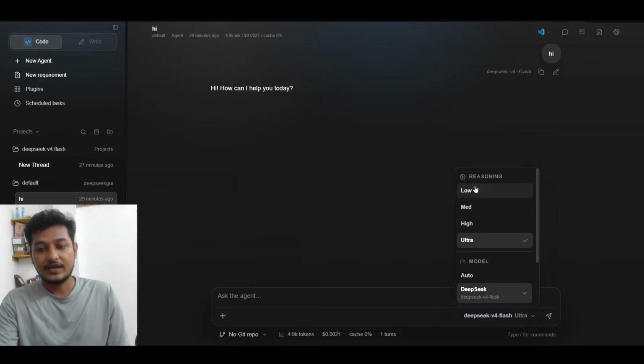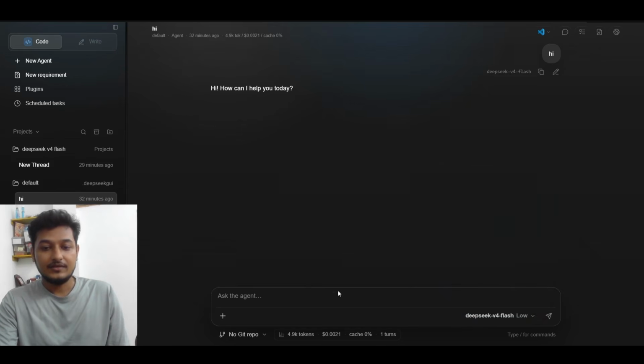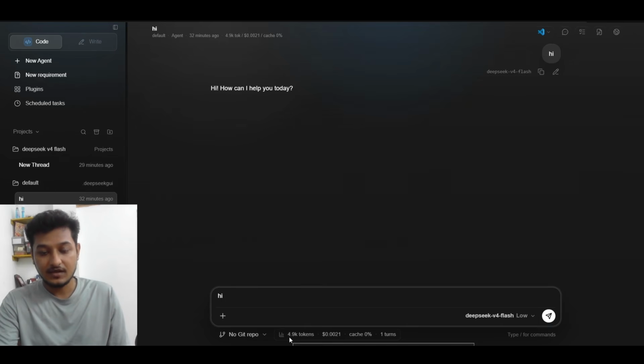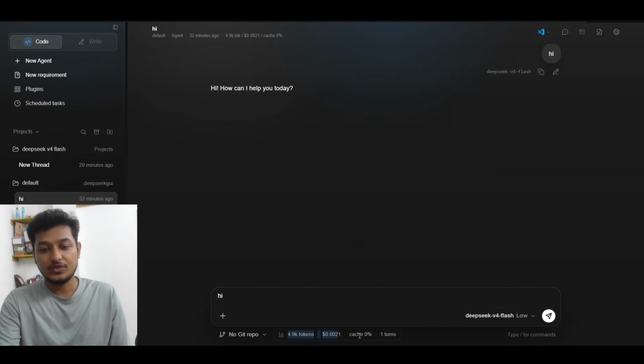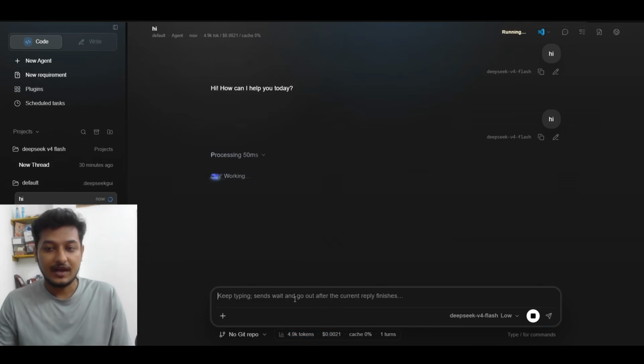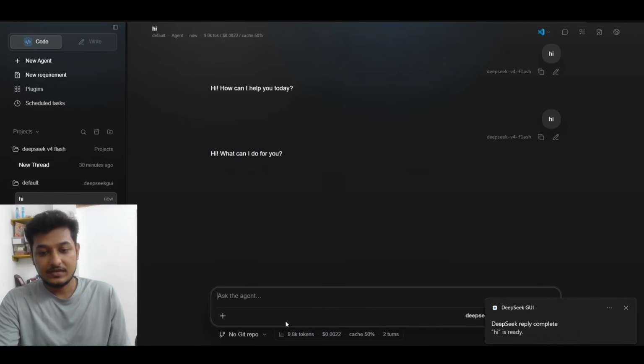You can also change the reasoning level: low, medium, high, and ultra. I can choose low, and if I just write "high" in front of you, here you see the number of tokens currently showing is 4,900, and the cost is $0.0021. Now if I write "high" again, you will see the number of tokens has doubled to 9.8k, and the cache is 50%.